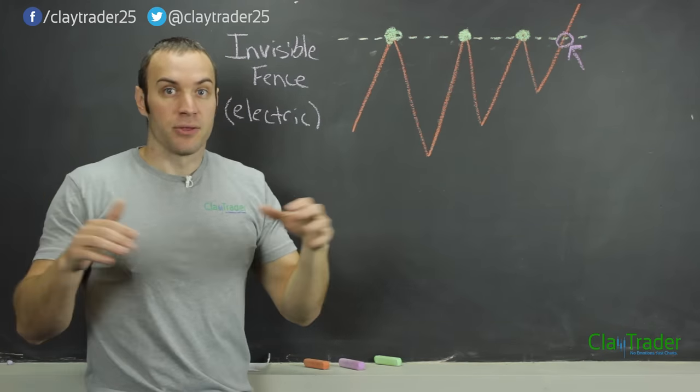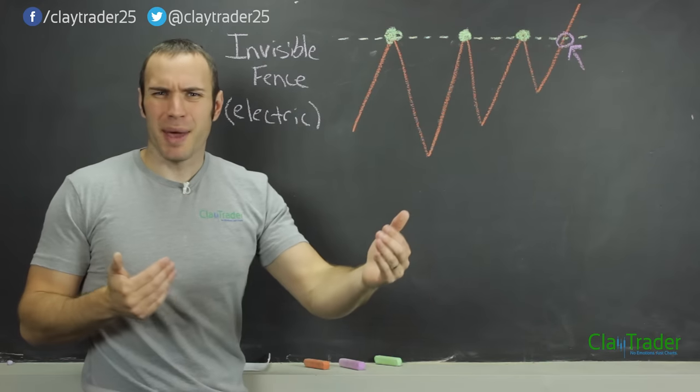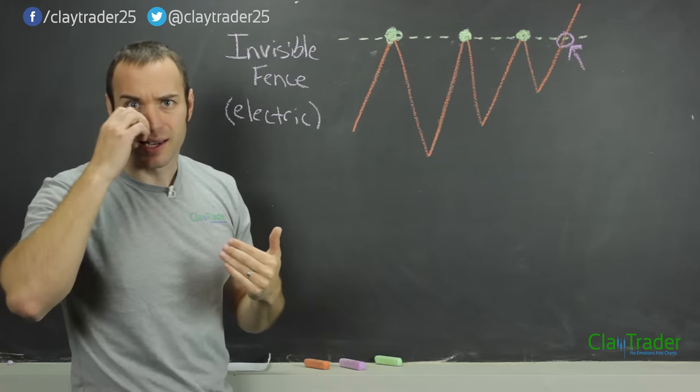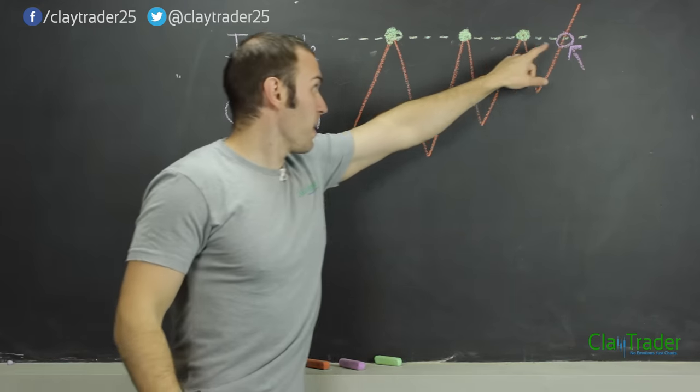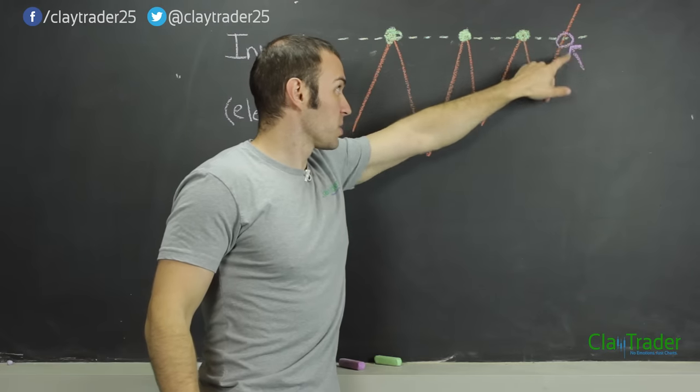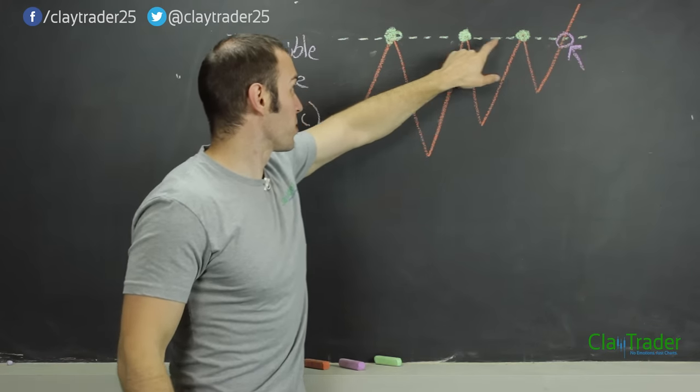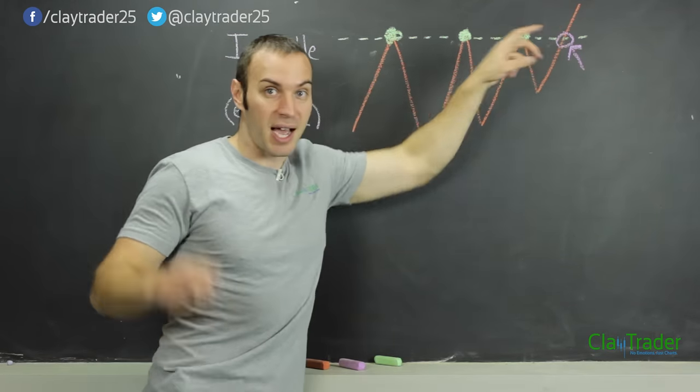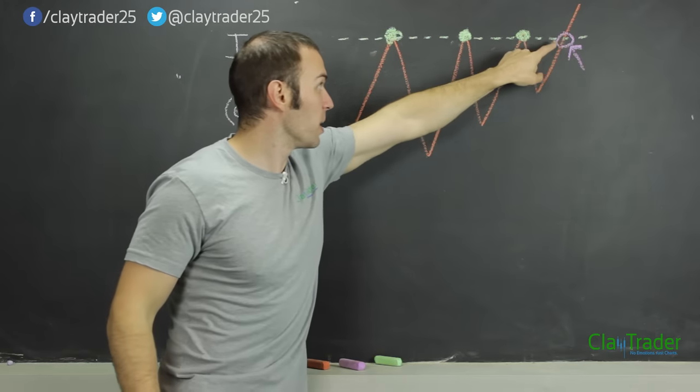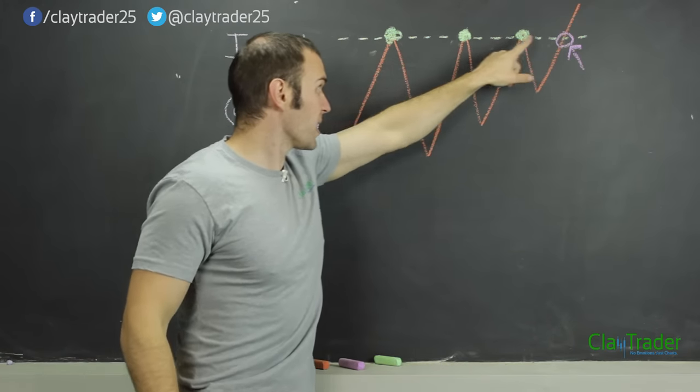But based on the past, based on the story that is being told, they can help us plan and manage uncertainty. That's what chart is. And if you wanna take another step back, they're great for risk management. What makes sense for a chart? What doesn't make sense? Again, within the story of this, does it make sense to, if this was the price to be buying right at this point where previously, the price has gotten zapped every time? No.